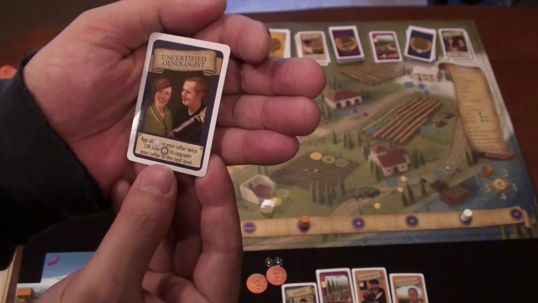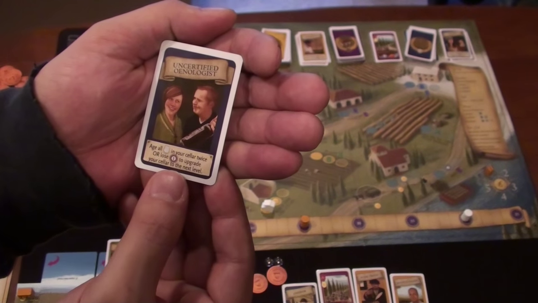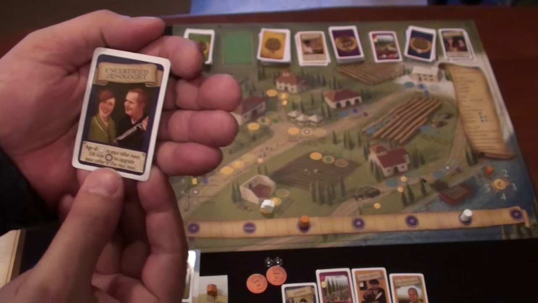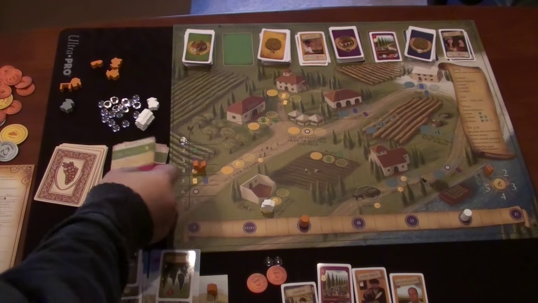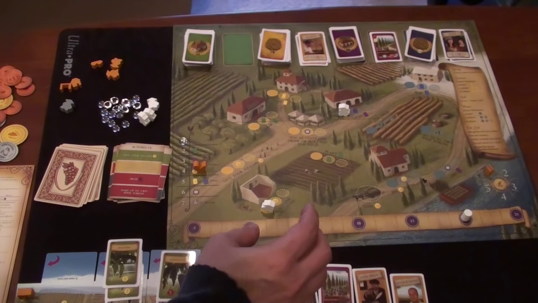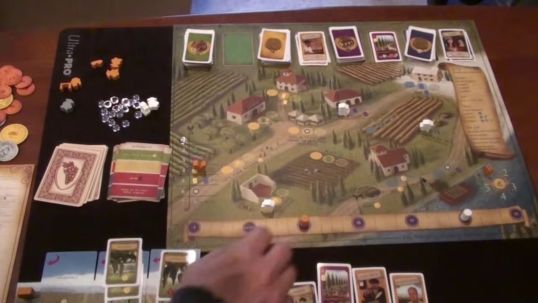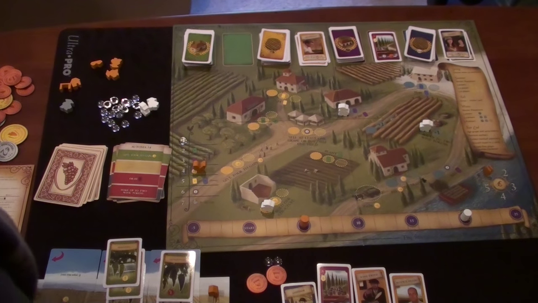Let's see. Uncertified oenologist. Okay. Age all of your wines in your cellar twice, or lose 1 victory point to upgrade your cellar to the next level. Ew. If I had wine, that would be great, but I don't. So let's move on. Automata, what are you going to do? You are going to draw a card, and you're going to make up to 2 wine tokens. So I guess I can't do that. That's probably not ideal for me, considering what I really wanted to do.